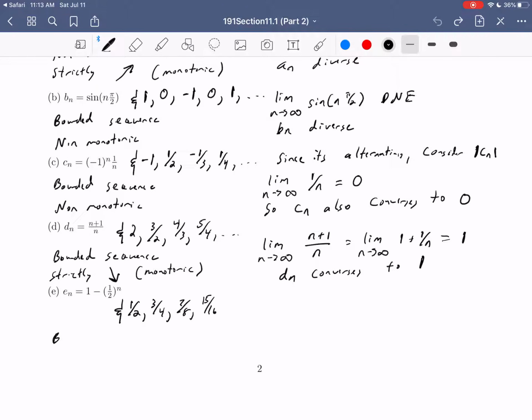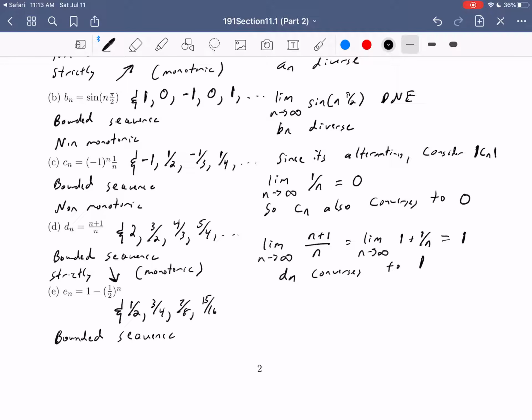Well, sorry, let's not get ahead of ourselves. Well, certainly, this thing here is always positive, so it's bounded below by 0. And if we think about it, this is always a little bit negative, so it never gets above 1. So this thing is certainly bounded, right? It's bounded between 0 and 1 for sure.